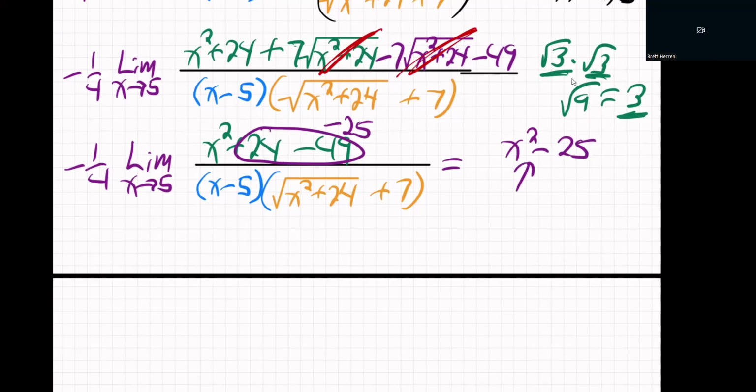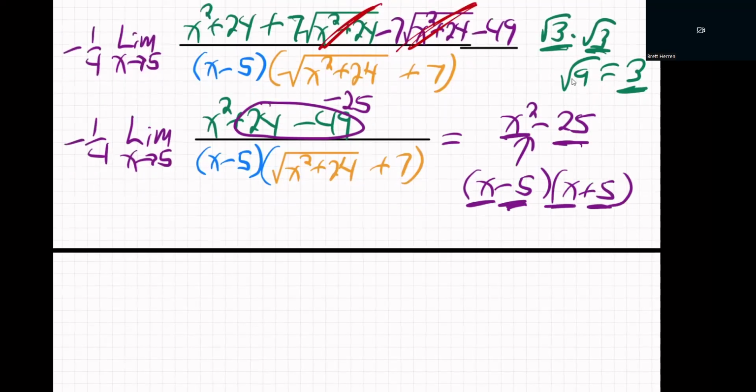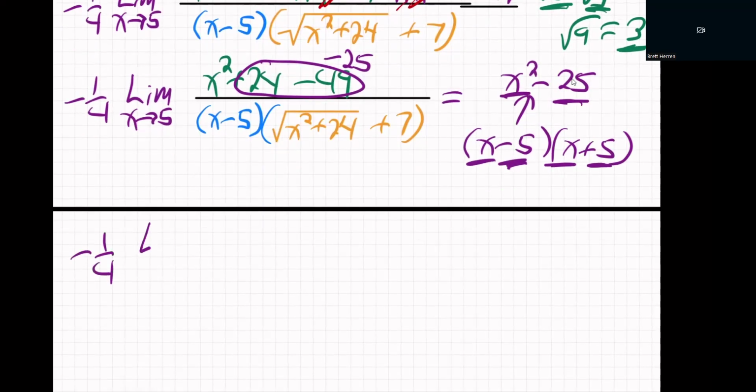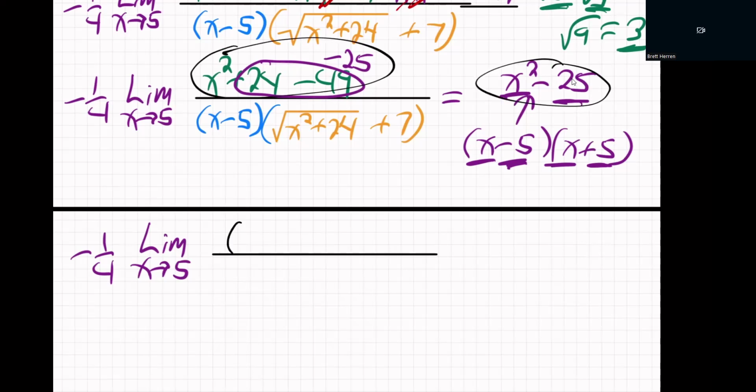And you know what you can do with x squared minus 25? It's x minus 5, x plus 5. Because x times x in the front will make x squared, 5 times 5, and one negative 5, one positive 5 will make negative 25. So this becomes, we're almost there. I know it's been a long one. This x squared minus 25 becomes x minus 5, x plus 5. And the bottom has been waiting patiently. X minus 5. Now you probably can see why we waited and left the bottom as it was.